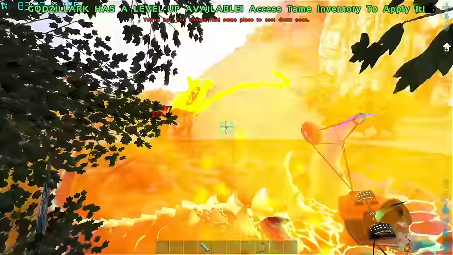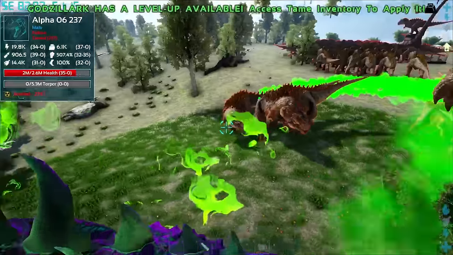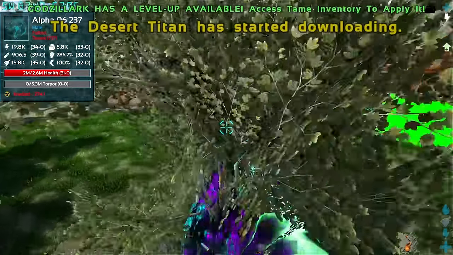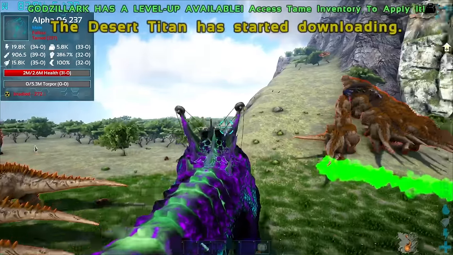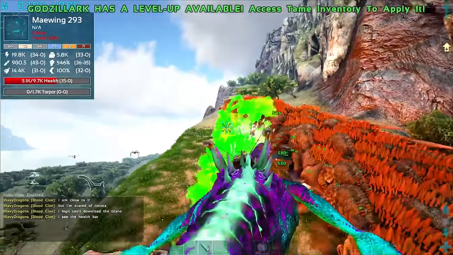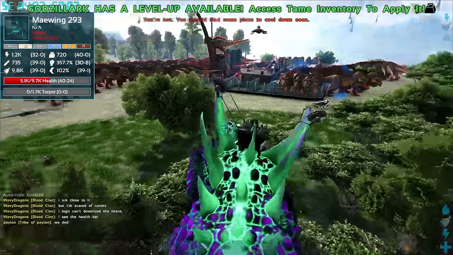Get him, boys! Get him, boys! Oh my god, they're all coming. Oh my god. Get him, boys! Oh my gosh. Get him! Who's running over here? Who's on this Maywing? Me.